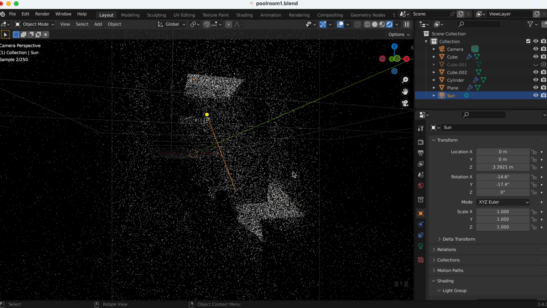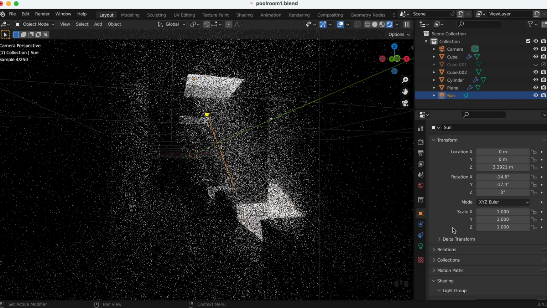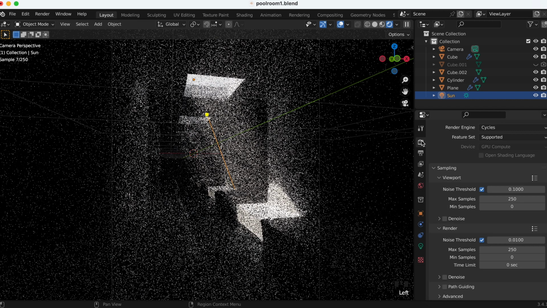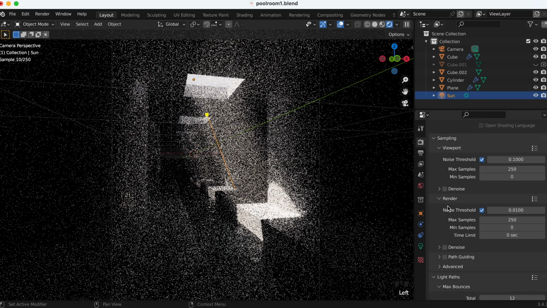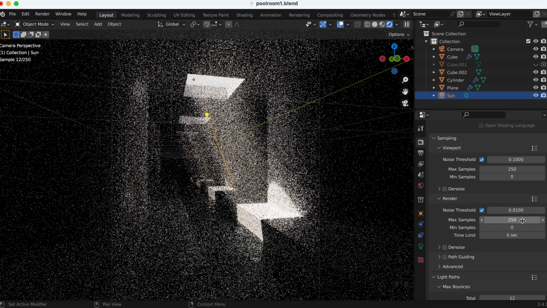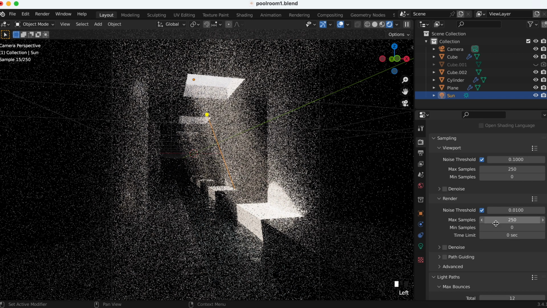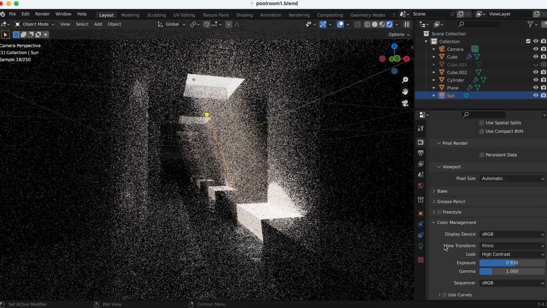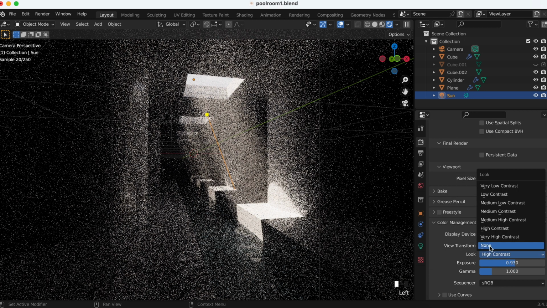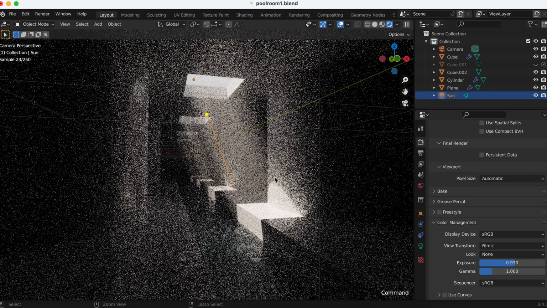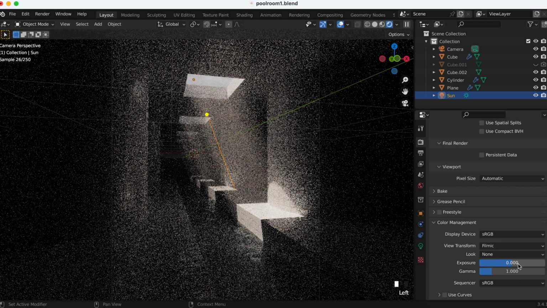like this. And then once it is done, to do the render, I'm just going to put render here to 50 max samples. And also what you can do is in look, it was like this but I changed it.